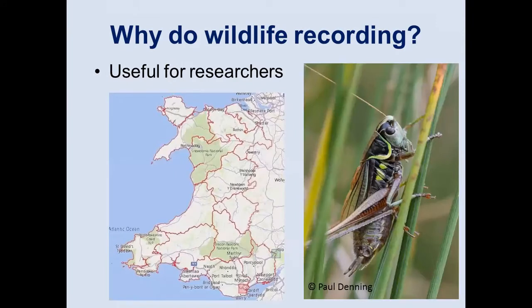And it's really useful for researchers. So I always like to shoehorn in some crickets if I can. So this magnificent looking creature on the right hand side is the Rose's bush cricket, my favourite insect, a lovely thing, I'm sure you'll agree. It first arrived in Wales in 2008, and since then it has been slowly colonising across the country. So you may have noticed this map on the left is actually a GIF, so it's going through year by year and showing the new sites that the cricket has been found on.